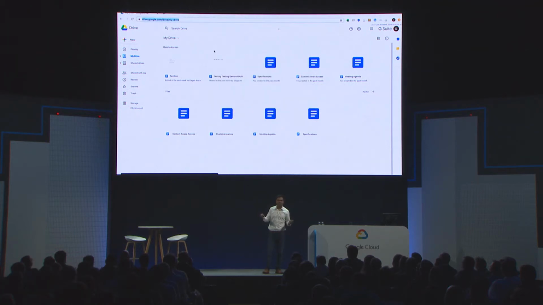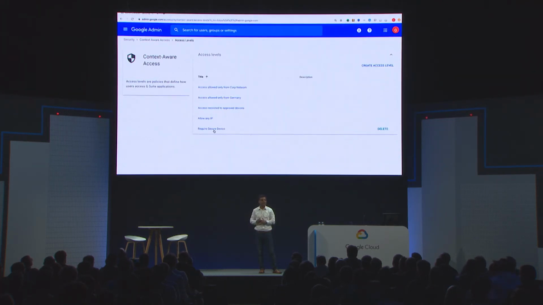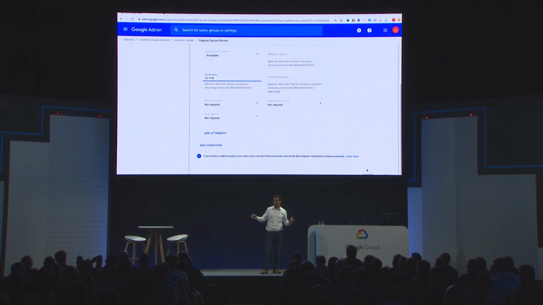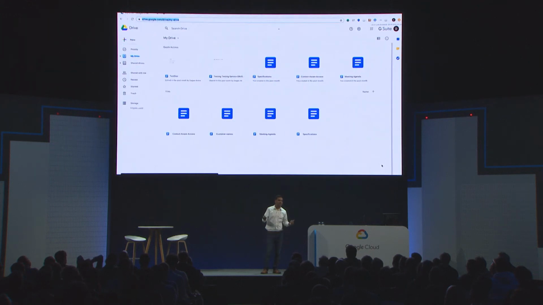Now, let's say a vulnerability has hit, and you want to make sure all Mac devices that are accessing your drive now have at least 10.14.8, which is the latest patch version. In this case, all you have to do is go back to your access level, update it to 10.14.8, and hit save. And this will trickle down to wherever this access level was being used for the context-aware access policy.